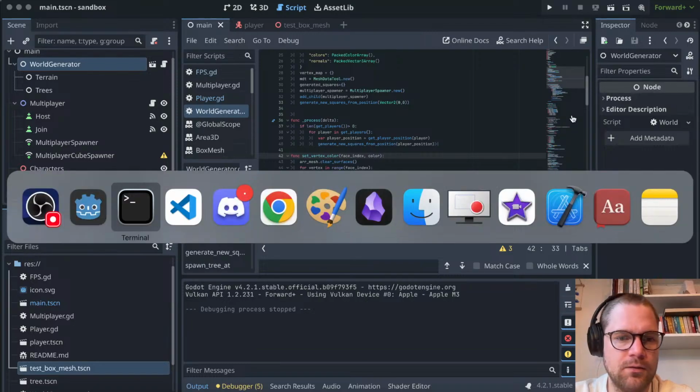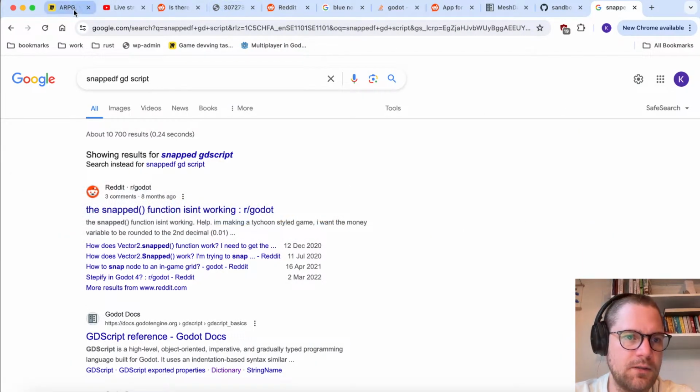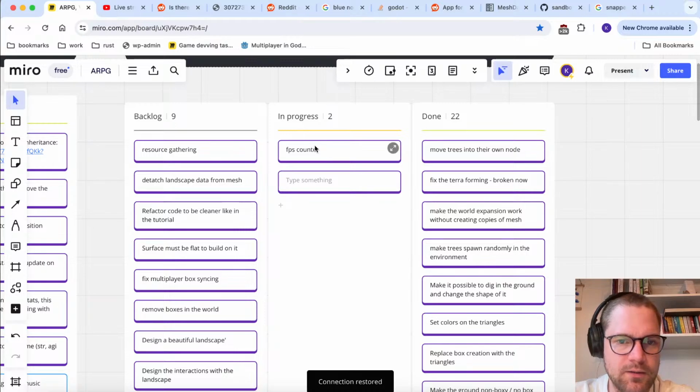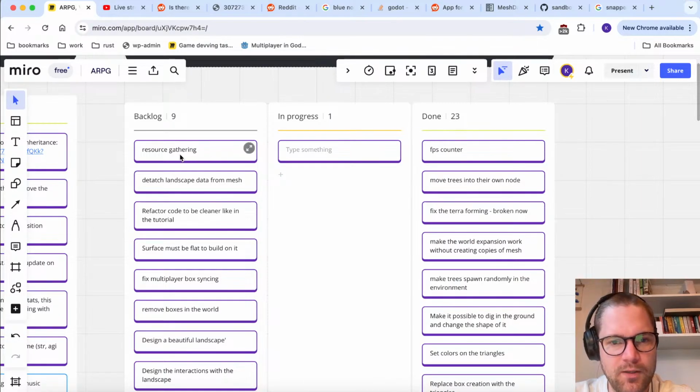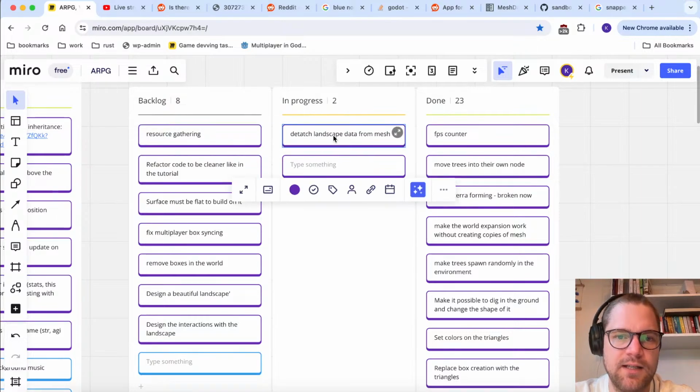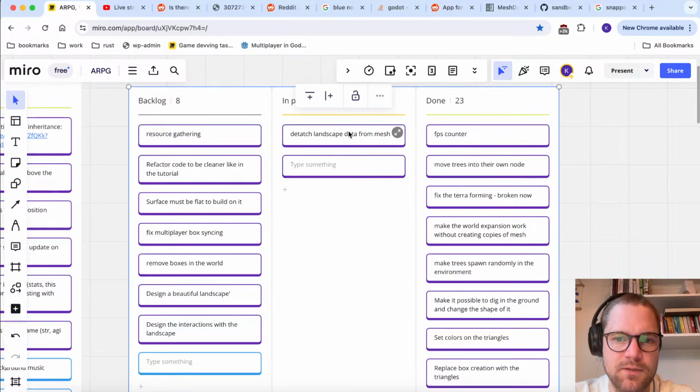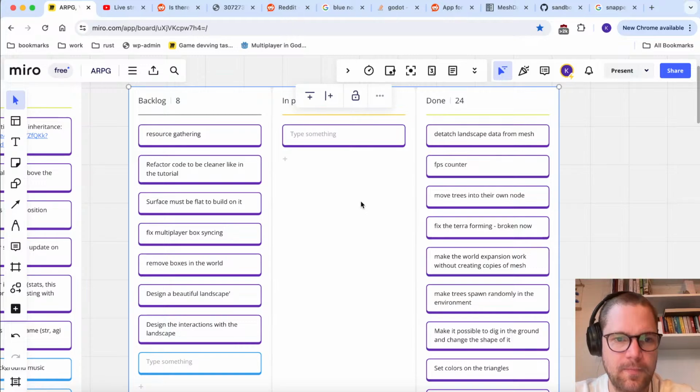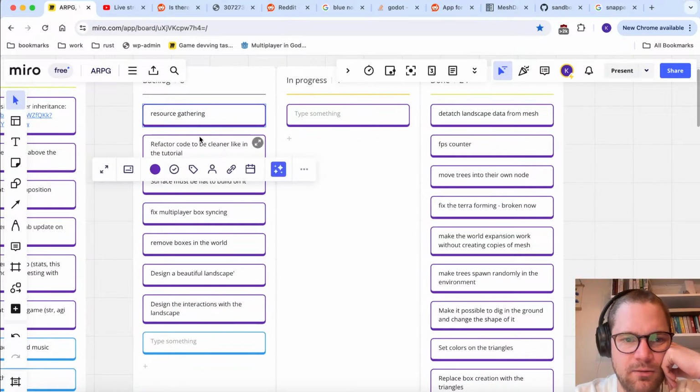And then also there's some stuff to do with, okay, so this is done now. Resource gathering. Oh, this is actually done. Detach landscape data from the mesh. It's completed. So maybe resource gathering.